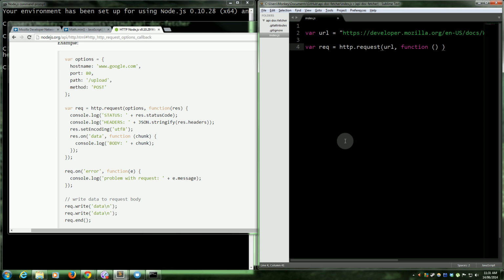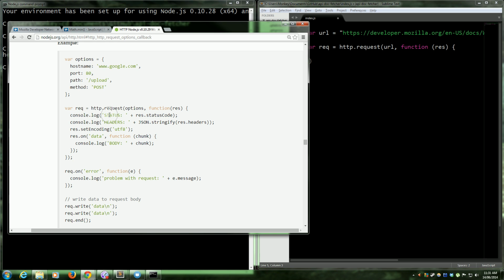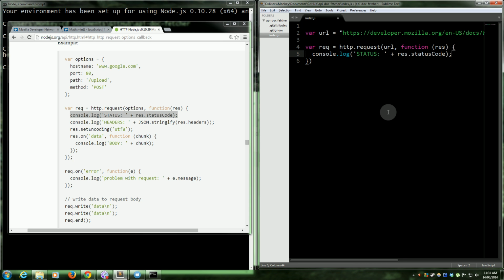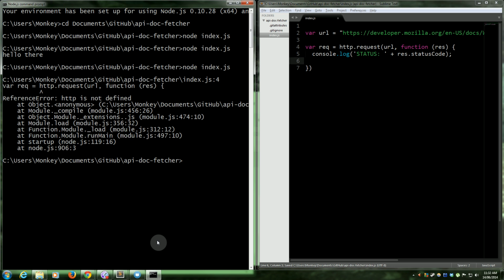Often when I'm writing inline functions, I'll write the full function construct, which is basically the keyword function, parentheses, and curly braces, and then I'll add the other parts. That way I don't get confused about whether I've got enough curly braces and things in there. Okay, so let's see, they got the status code there. Yep, let's do that. Grab that status code. Oh, that's probably enough initially. Let's try that. Just run that.